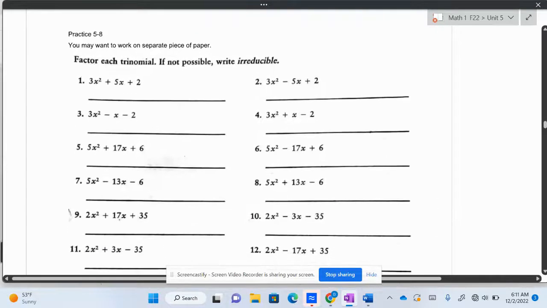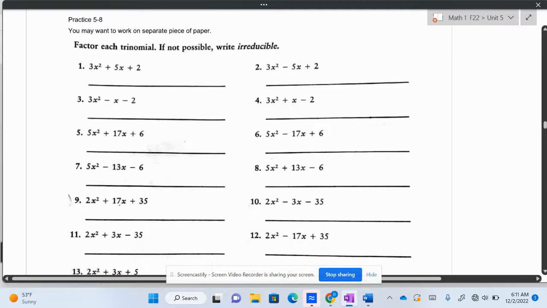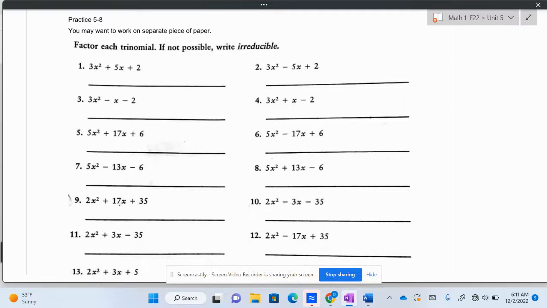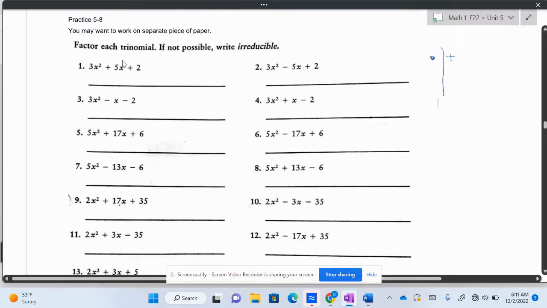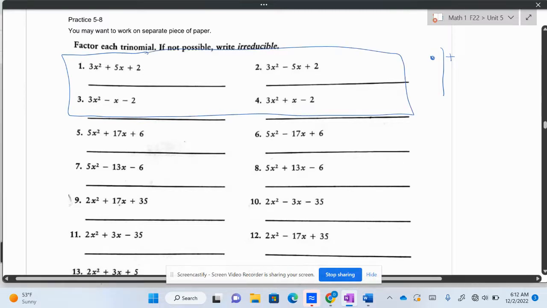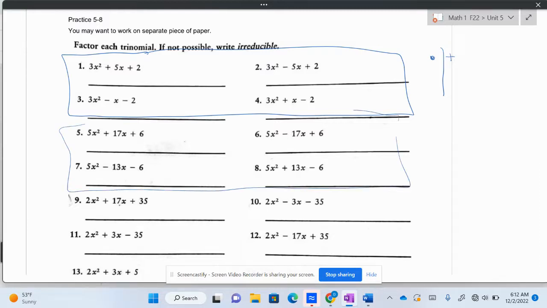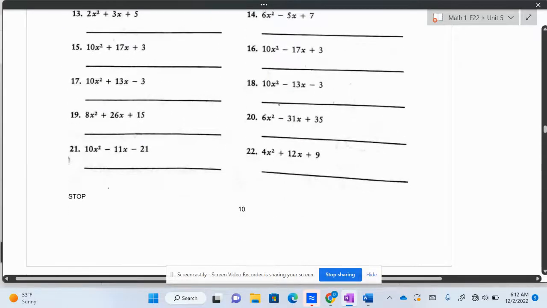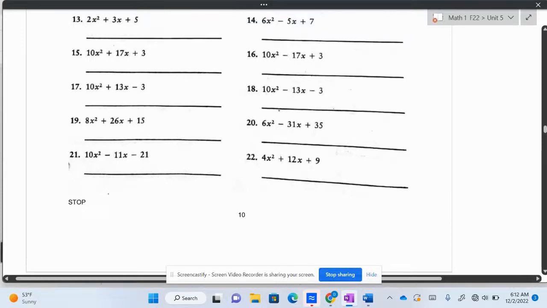So homework, you're definitely going to want a separate piece of paper. I was not able to work these out. I would absolutely set up a times plus chart for each one of these. Make sure that you write your little times plus chart just like we've been doing. Notice that these are kind of grouped together. So the first four look the same. The second grouping of four kind of look the same. Hopefully you're going to recognize a pattern. Homework due on Monday, questions 1 through 22.